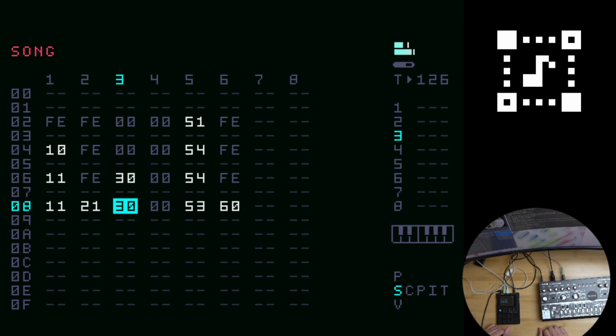But yeah, the Elektron boxes are still better in my opinion. I mean, if I had a MIDI thing, but my MIDI thing doesn't quite deliver what I need, or I don't know how to program it, there's always something.